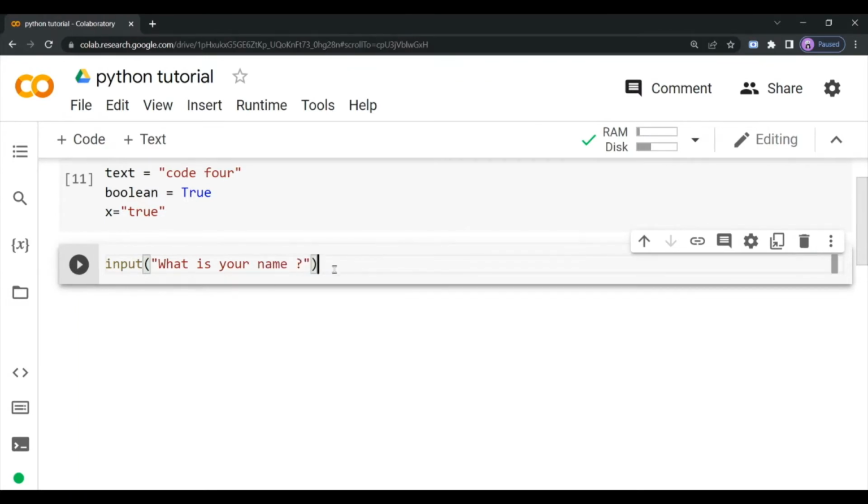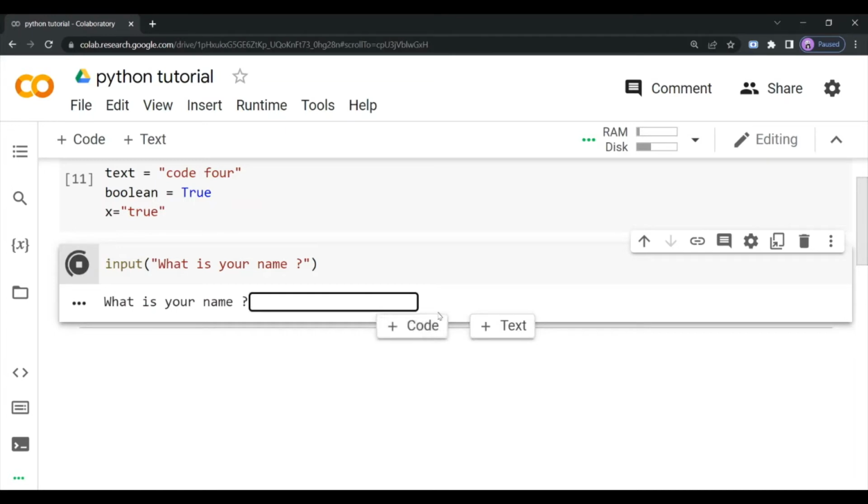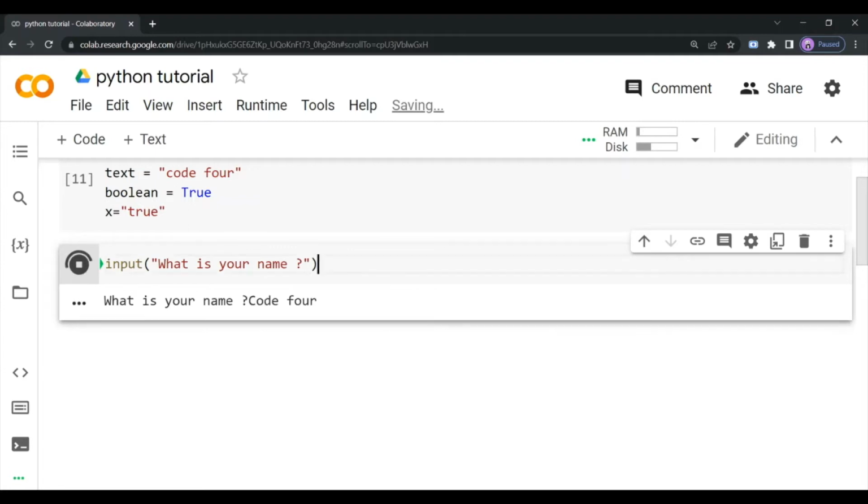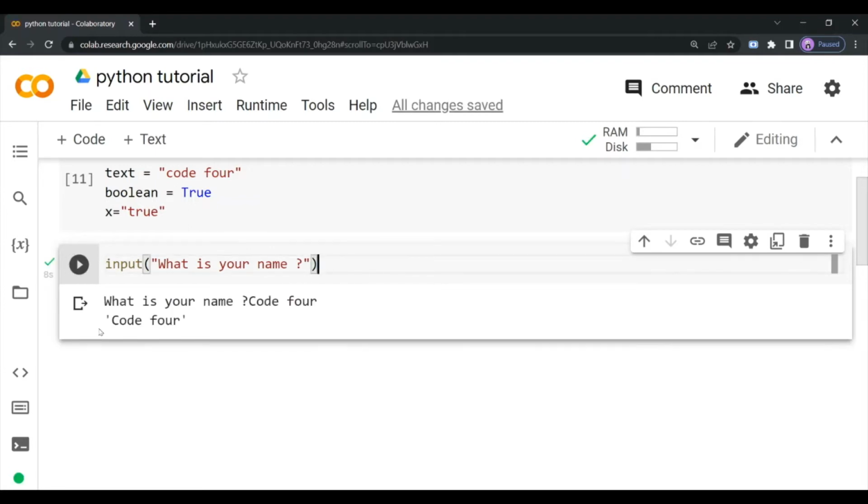So this way you can receive the input. Now if you run it, there will be a dialog box for you to type in the value, Code 4. So this way your input gets stored.